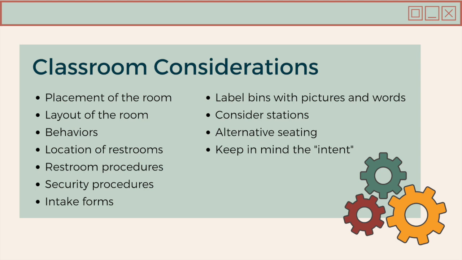Restroom procedures and security procedures. And what I mean by that is, what are your safety measures around those things? So if you have a child who needs to use the restroom, and especially those that might need a lot more assistance, what are your rules around that? I always, for restrooms and things like that, do a 2-to-1. So what I mean by that is 2 adults to 1 child, never just a 1-to-1 in the bathroom.